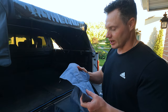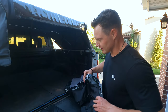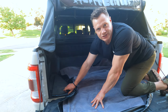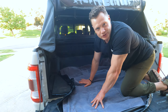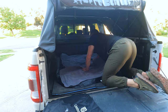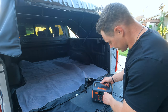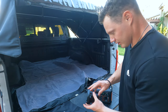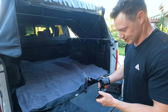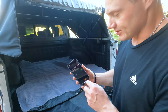It looks like they've also given us a couple of inflatable pillows — we'll inflate those and see how they do. I've never been a fan of inflatable pillows. I went with the gray color; they said that was their most popular. I usually use one-inch gym foam interlocking pieces in the back of the truck, so I'm just going to leave that down underneath the air mattress. Now let's screw the valve into place, plug it into the Jackery — we've got airflow. It sounds pretty powerful and has three different adapter sizes; the middle one seems to be the right size. We'll do a timer to see how long this takes.